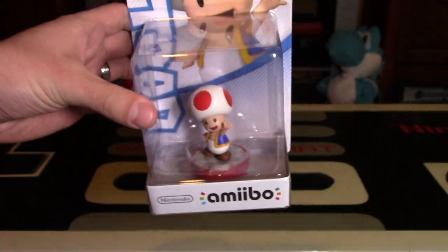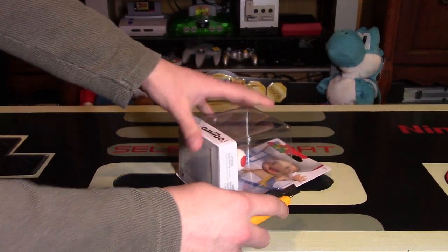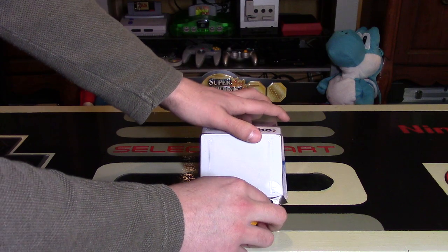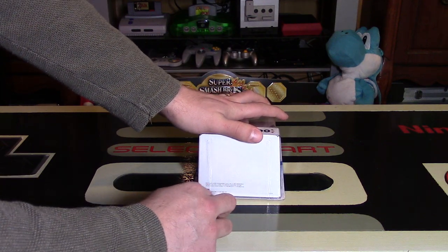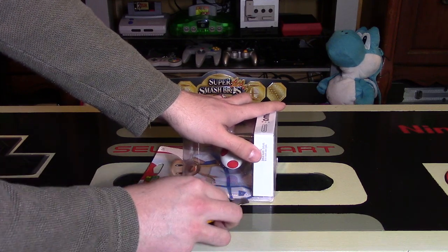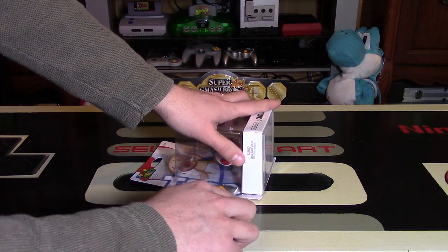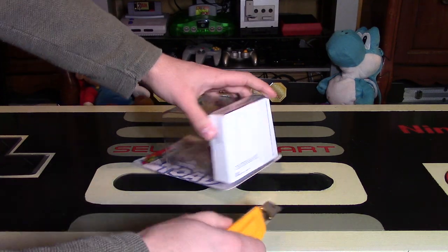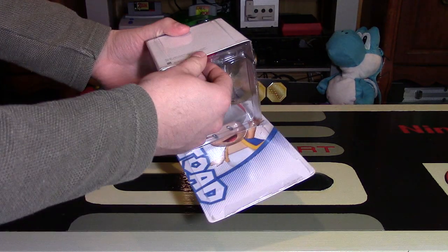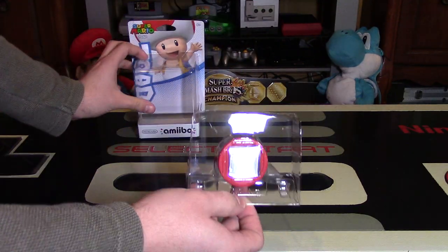These figures are pretty cool with a different base. We're going to open this one up with my X-Acto knife. It is also compatible with Captain Toad's Treasure Tracker, which I'll talk about throughout this video as well. Toad is a character that needs more respect — he's really important in the Mario franchise. He's always given Mario power-ups in the past, which are really required to help you beat the game, especially if you're newer to the series. Mario and Toad have been synonymous with the games. I absolutely love Toad — he's a really cute character.